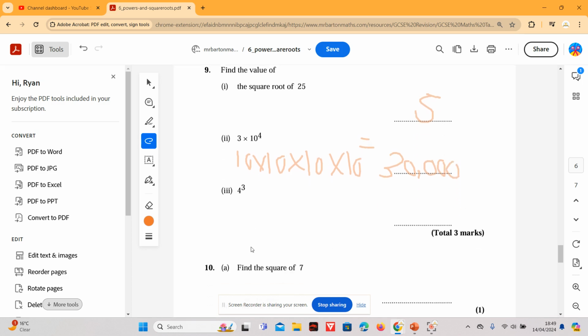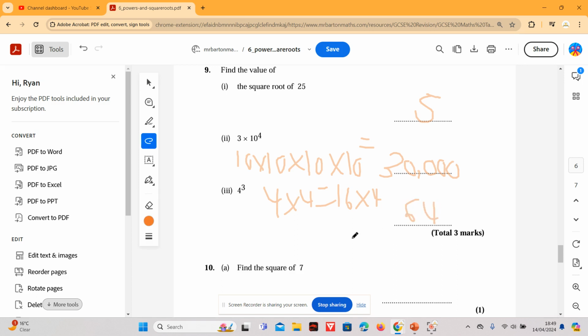Then 4 to the power of 3 just means 4 cubed. So it's just 4 times 4 times 4 again. So it's 4 times 4, which equals 16. And then 16 times by 4 will get you the answer of, let me just try to think. My brain's just switched off. 1 second. You'll get the answer of 64. Sorry about that.